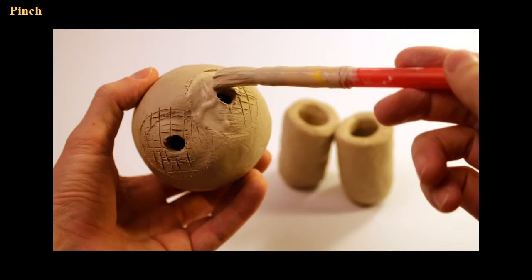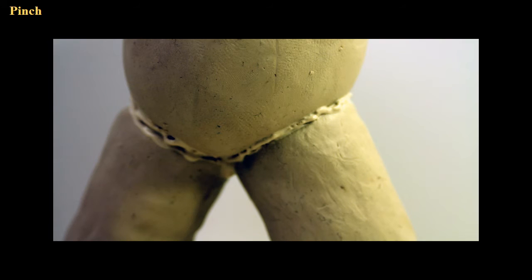Ideally, what we want to do here is create an opening, a network system that's running throughout the entire figure. So the air that's inside of those legs could get up into the body, could get into the arms. So whenever you attach a segment, you want to make sure that there's a hole there so that air can pass in between. So I'd say about the size of an index finger pushed through is what you want to aim for with the sizes we're working with here.